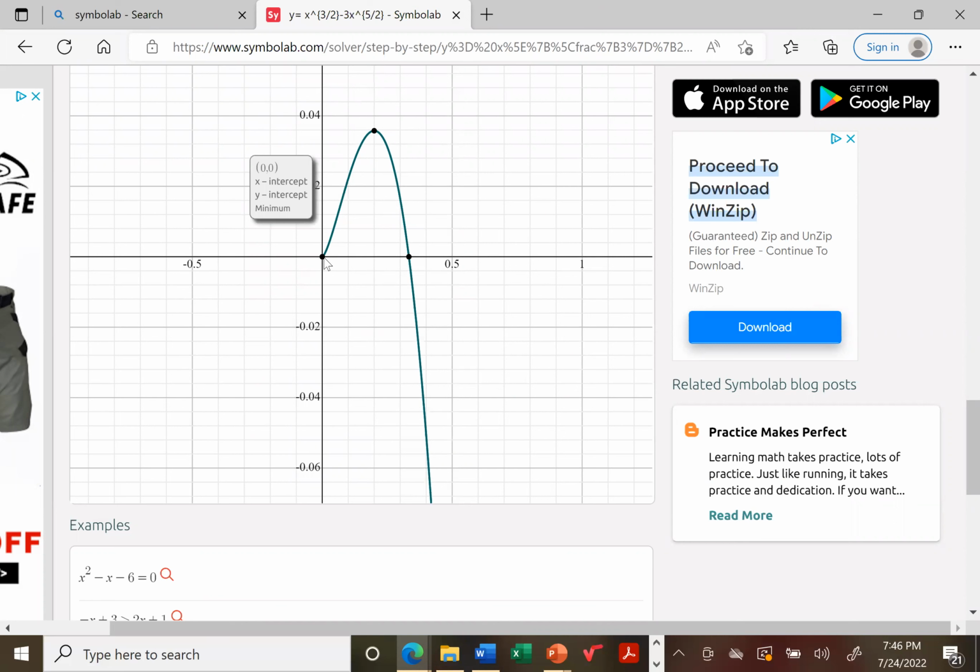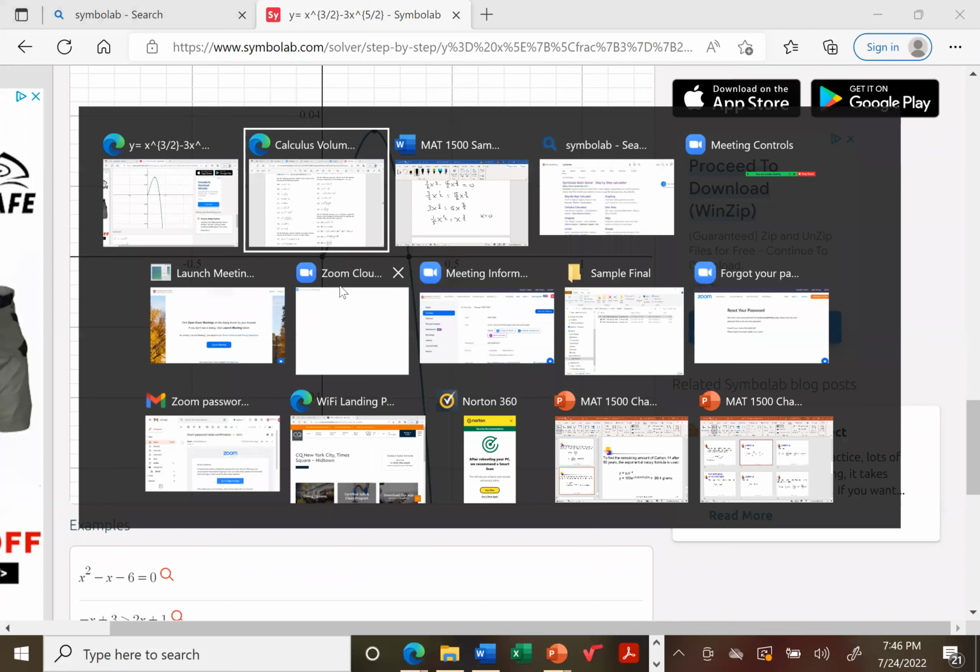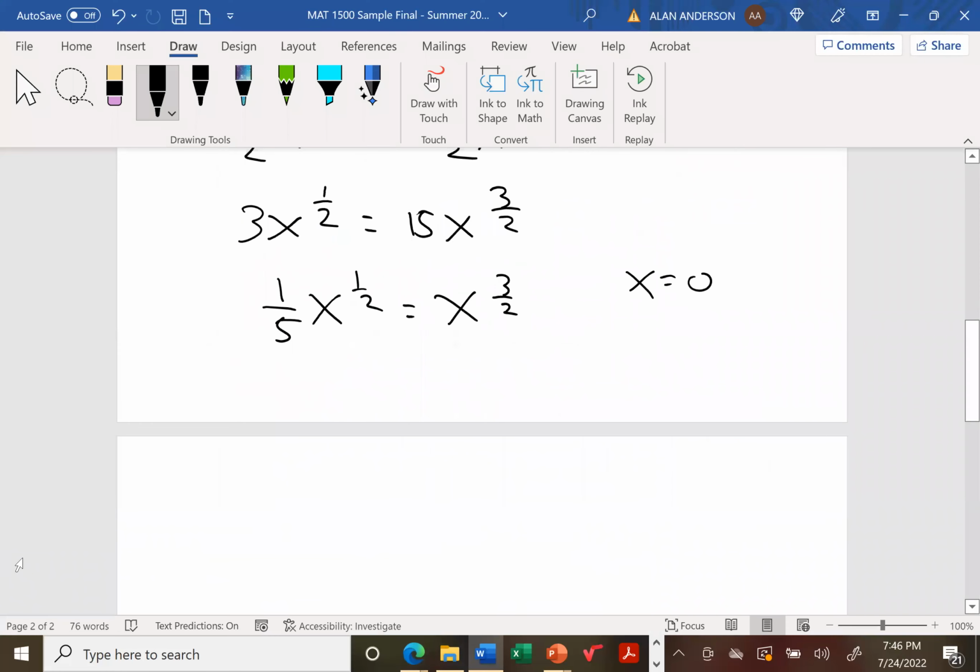Now, because this is the starting point, the tangent line is technically undefined here, so it does qualify as a critical point. It's the second one that we want to find right now. So we're going to figure out where the slope is equal to 0. So there will be 2 critical points. And so let's divide both sides now.